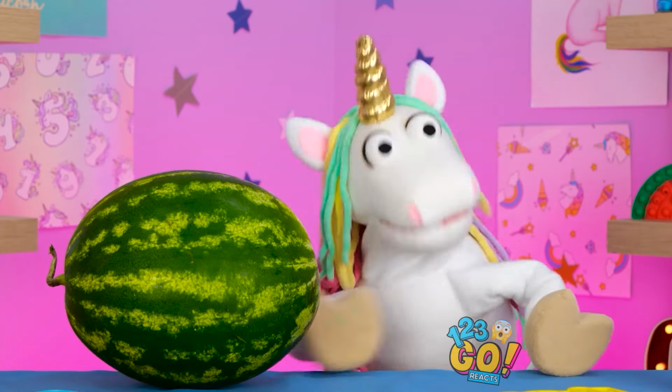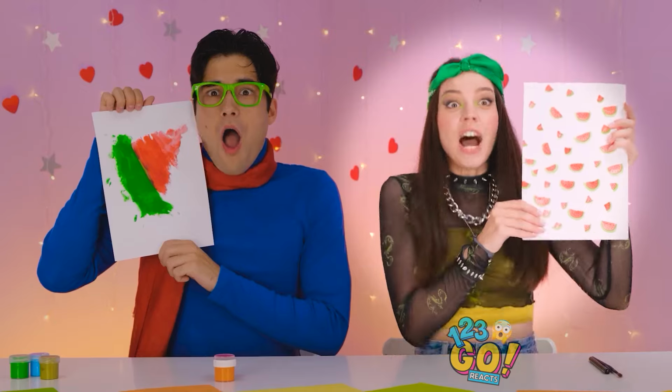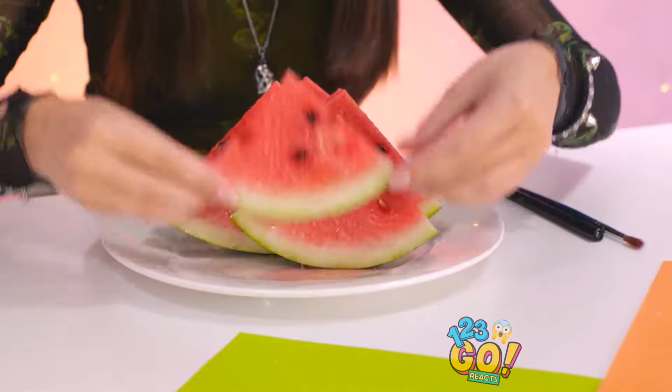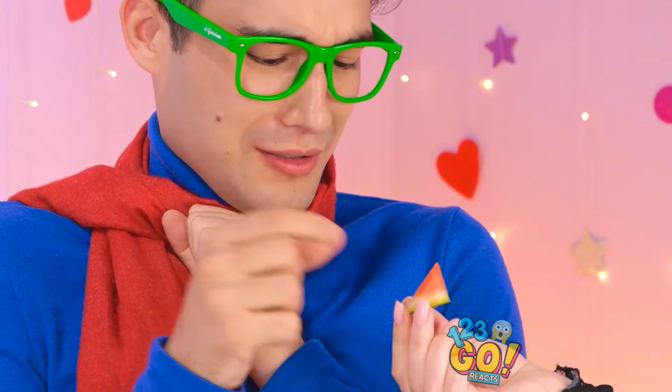Is that a sailboat? Luna wins the watermelon challenge! Whoa! Two in a row! Oh, what a tasty treat! It does look good. Would you like some? Yes, please. This is the best! Huh? That's all I get? I'll cherish it.